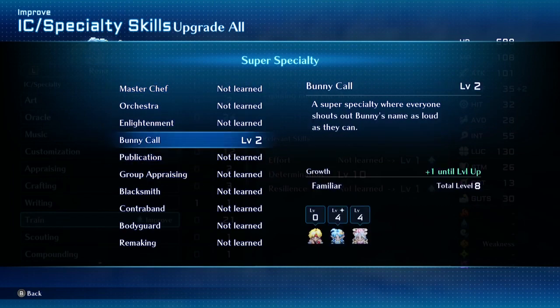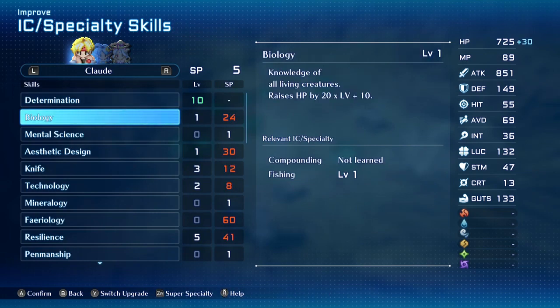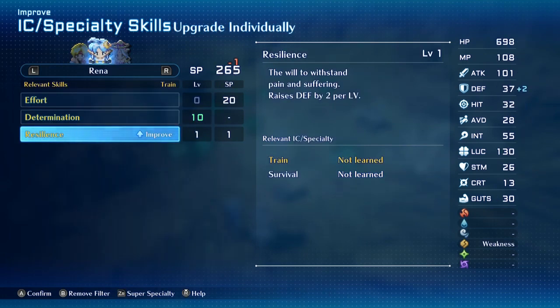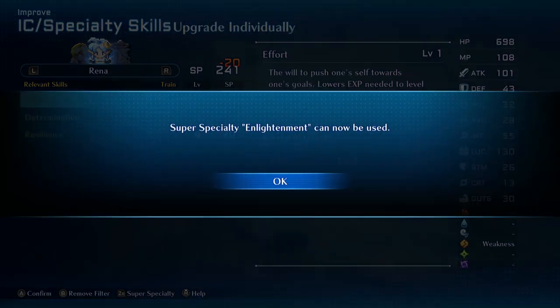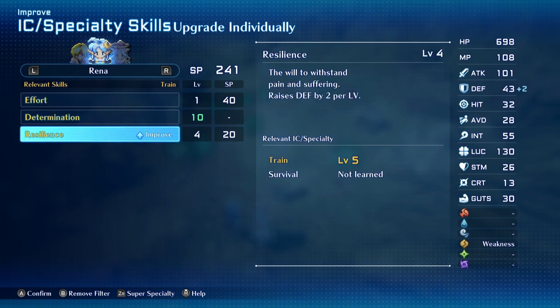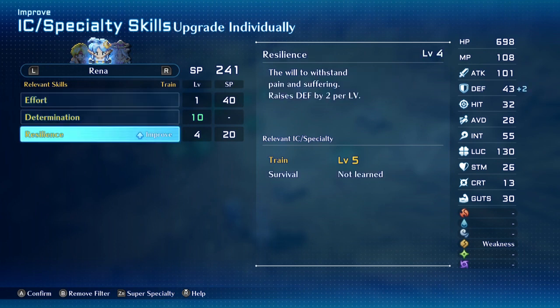So, let me check the requirements for alignment again. 2 people at level 4. I'm level 5, okay. Level 4. I should have it. Oh wait, I need 1 level of effort. Yeah, there we go. Because if one skill is at 0, you're not gonna learn it ever. So if you want a specialty, make sure you have at least 1 level for each one. Otherwise you cannot use it ever.